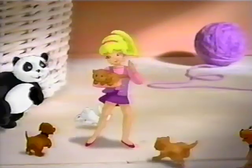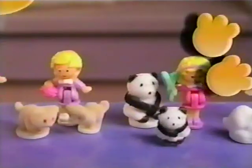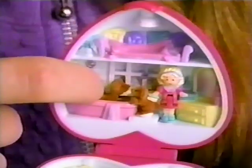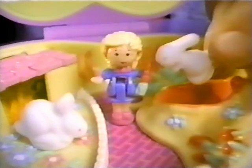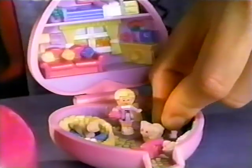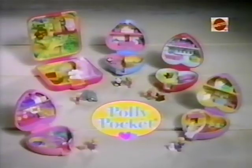I'm Polly Pocket. Want to see what's new? A whole pet parade just for you. Polly Pocket has fuzzy pets — wash the little puppies and brush them too. See the fuzzy bunnies? Put them in the hay. Take care of the pandas and the kitties all day. Time to monkey around at Polly's new zoo — fuzzy bear in the cave. Now there's lots more ways to have a Polly day. Each sold separately.